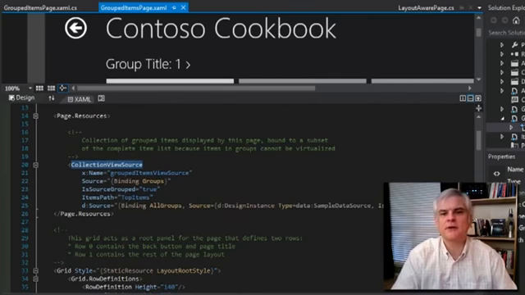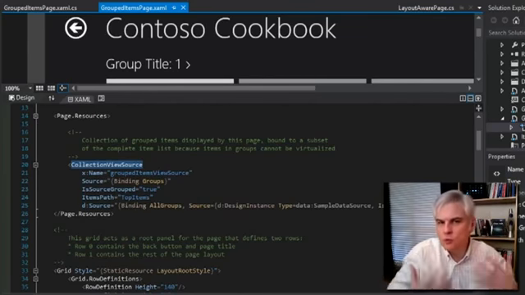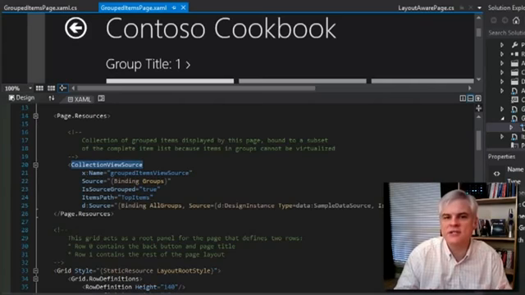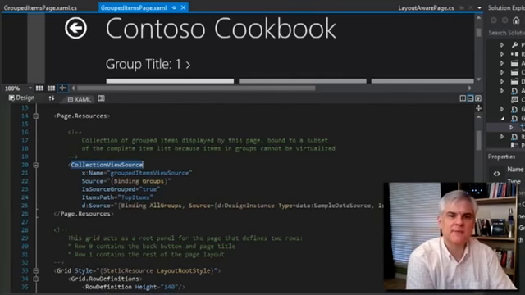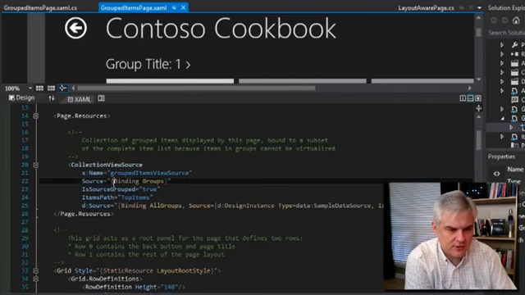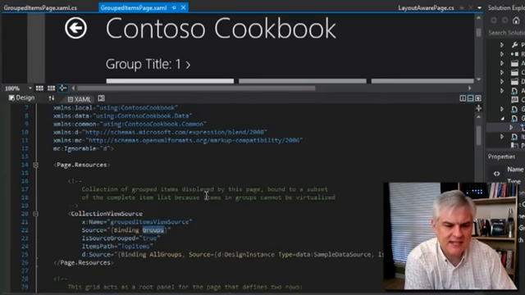So what I want to do is pick apart the attributes of the CollectionViewSource so that we really understand it and focus, first of all, on the data binding features. The most important attribute from a data binding perspective is the Source attribute set here. And you can see that it's dynamically bound, using this binding element syntax, to this idea of groups. Now, where's groups coming from? I think I hinted at this before.